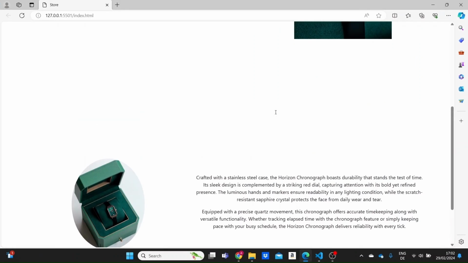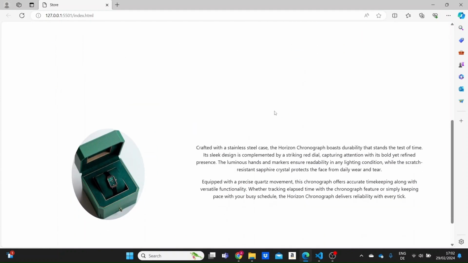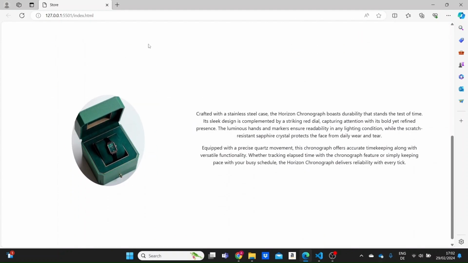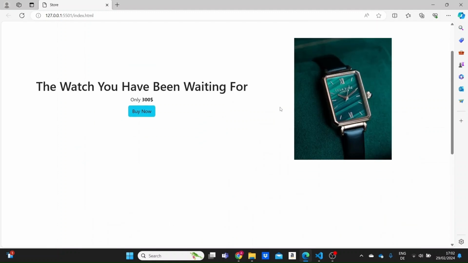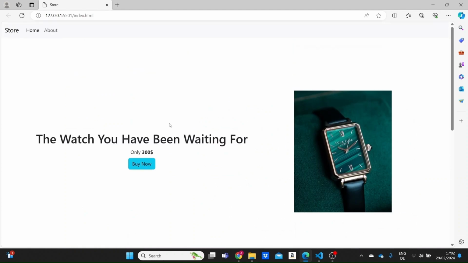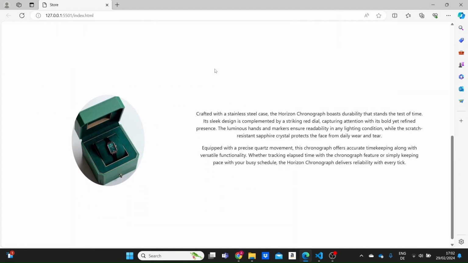If we make the page also bigger, we can see that this section now as well has 100% of the height, so 100 view height, as we gave it also the section class. We see the image is on the left and the text is also centered horizontally and vertically on the right, because the second section also took the same classes that the first section took.